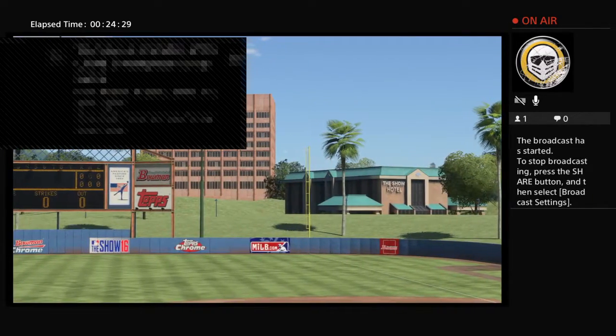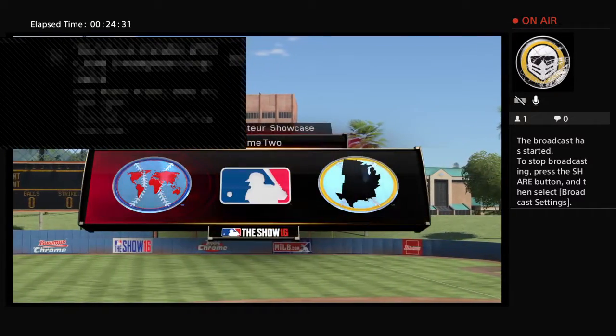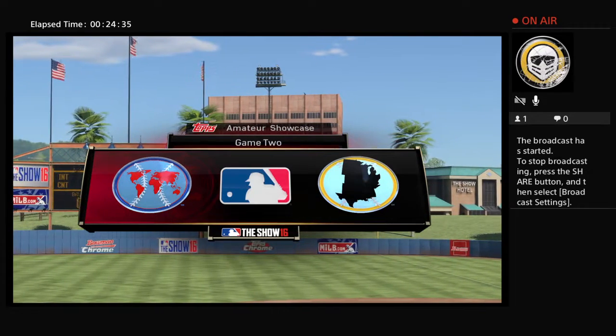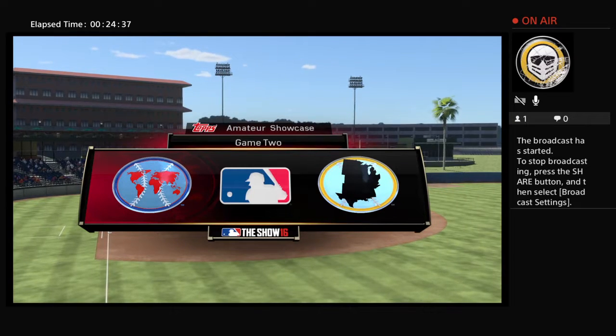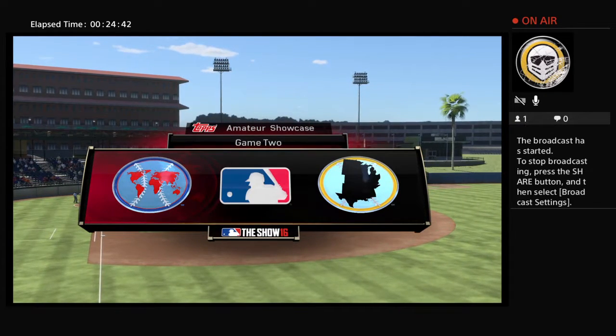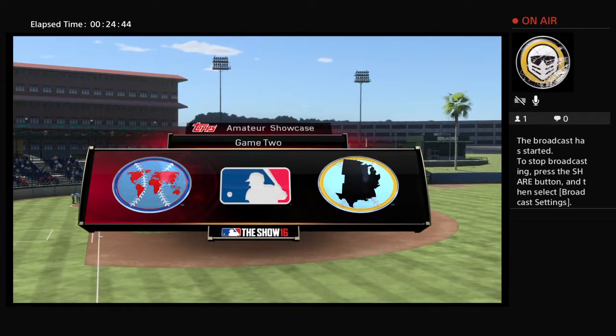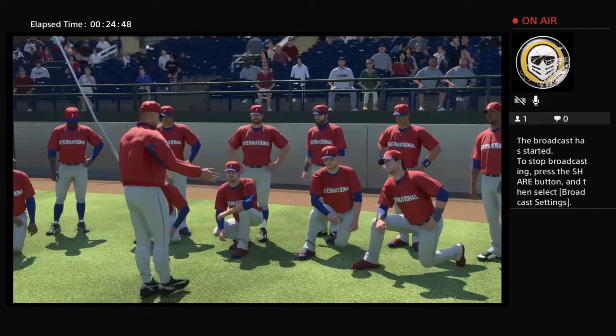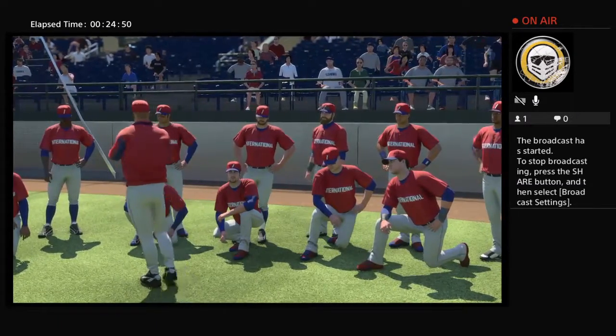With the draft coming up a fortnight away, the best young amateur talent in the world have gathered to compete in the 3-day Topps Amateur Showcase here on MLB The Show. 1 game for each team is in the books, and now it's on to day 2, and we've got a good matchup ahead between the international prospects and the prospects from the Central region.